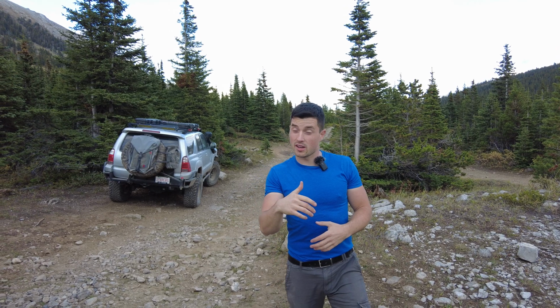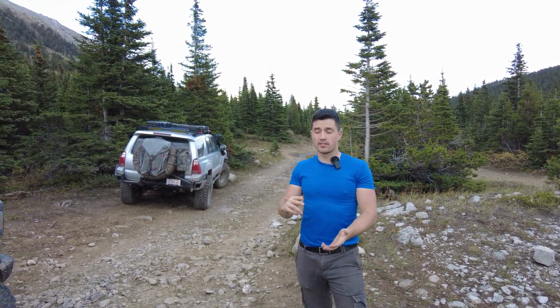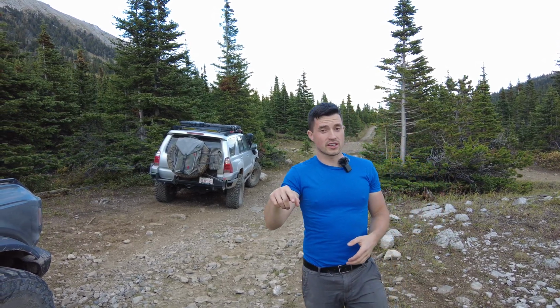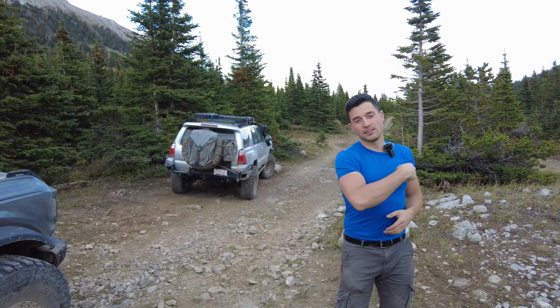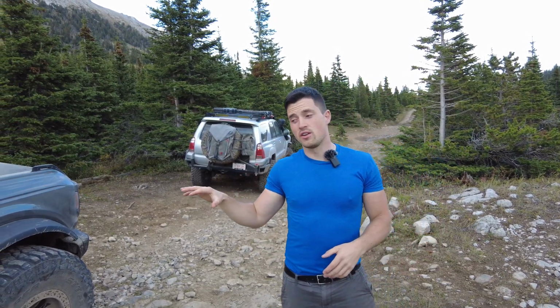So if you watch King Media's video from when we came here a couple of years ago, we had his GX, my FJ back when it was on 35s, and JT's 4Runner back before it had a rear locker. At that point, it was just A-Track working around. His 4Runner took a bit of work to get it up this hill that time. This time, he was even pushing all the big rocks out of the way. So if you watch in my clip, there's a couple rocks that he flipped out of the way that I didn't have to deal with. That said, I'm very impressed with the Bronco.